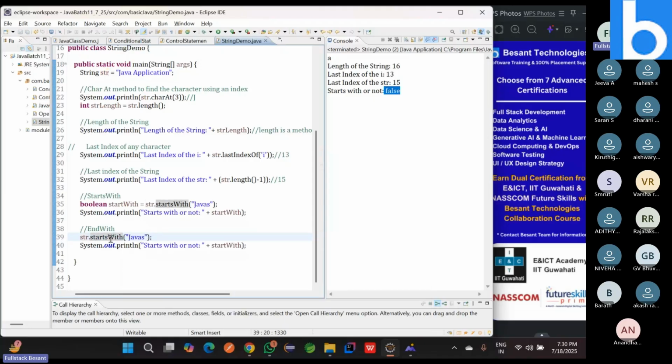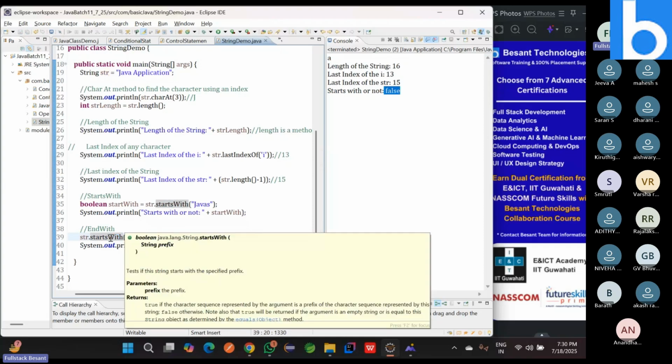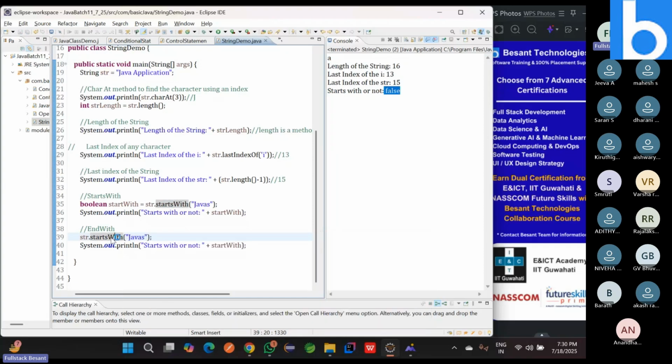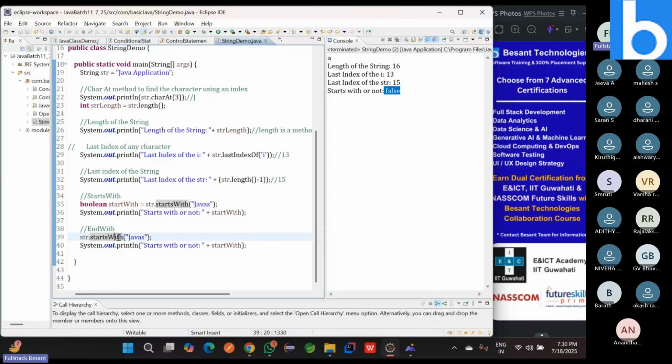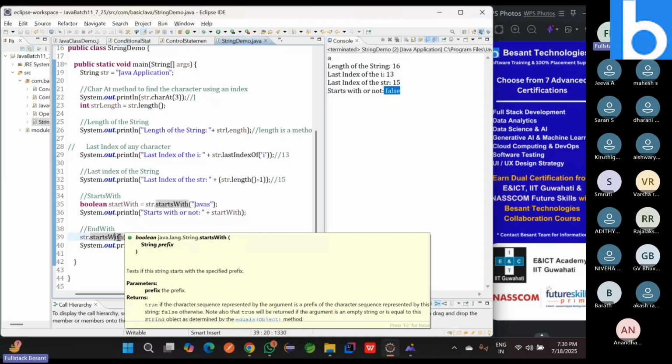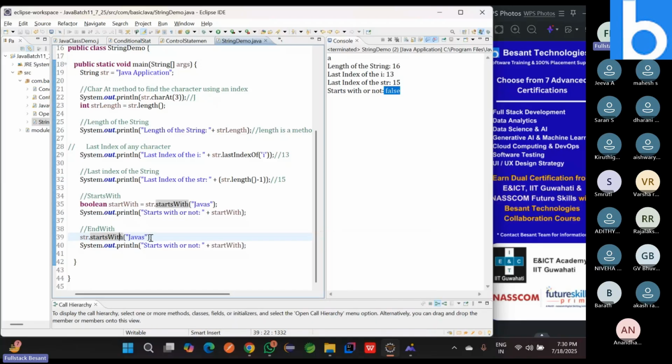When you hover on the method, you'll be able to see the return type of the exact method, that is, what answer it is going to output, what it is going to return to us. That is the return type. We'll speak about the return type and all later on when we go for the methods. For now we just need to understand this one, to take the return type. No need to get confused yourself.